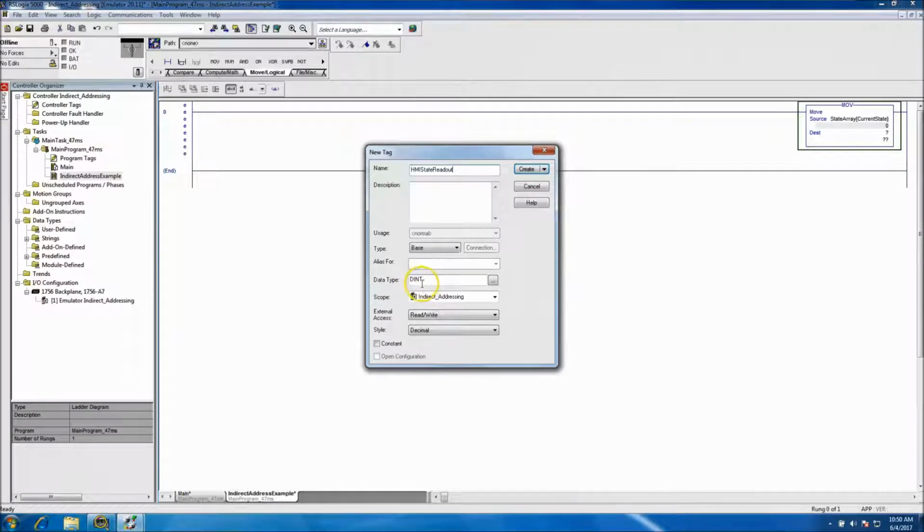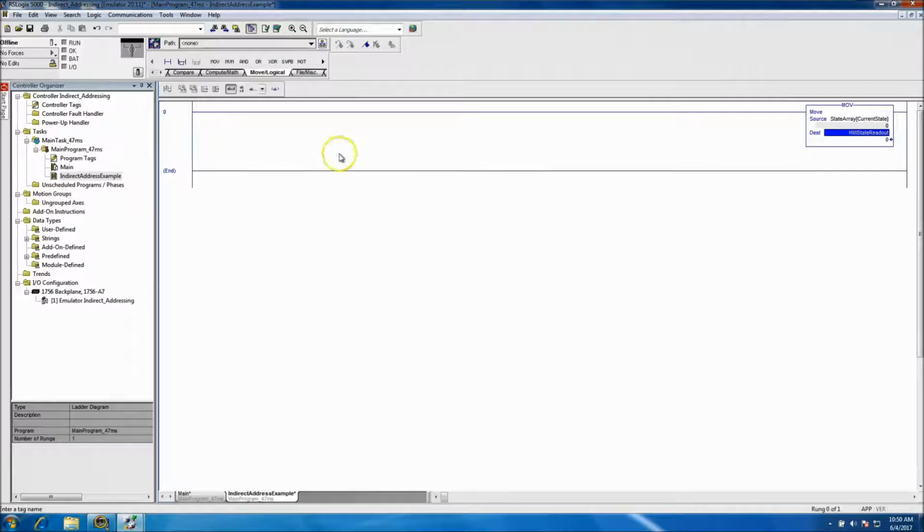So with that said, is basically what I can do is I can come down here. Actually, let's keep it like this. It's just an example. So just to make it a dent, and that makes that rung true, right?